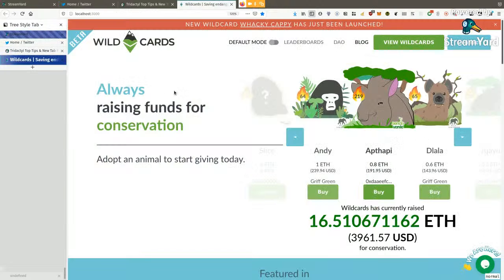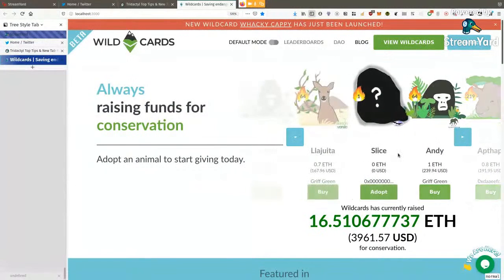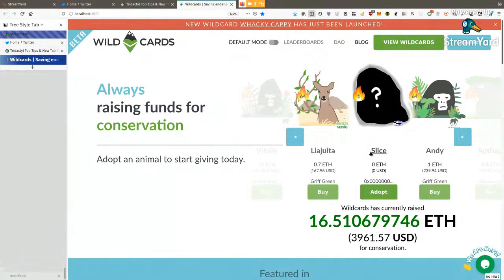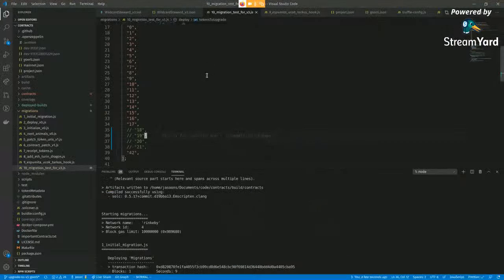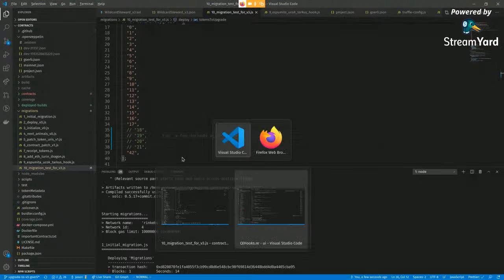Go back to the UI. So, yeah, I'm not working on the latest UI, apparently. So let's go to the UI.